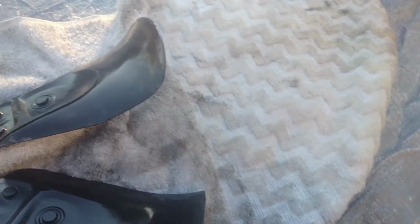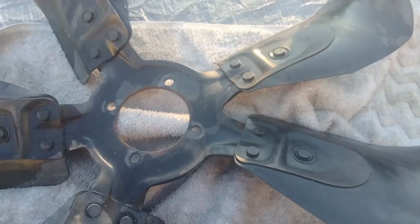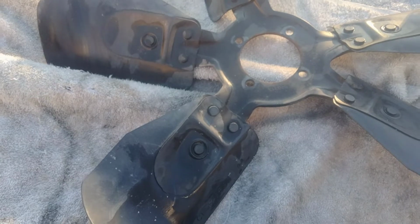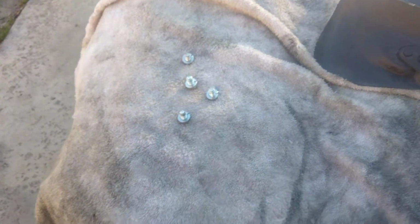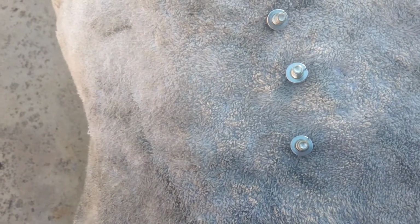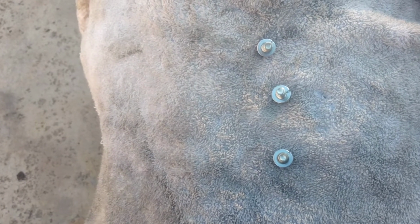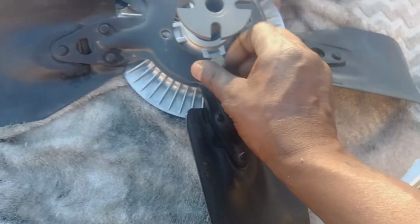It'd be nice to have some new bolts, not bolts, nuts. I'm probably gonna have to spray them up though. There we go. Easy. Gotta get the one at the bottom. Got him. You know what I'm saying?